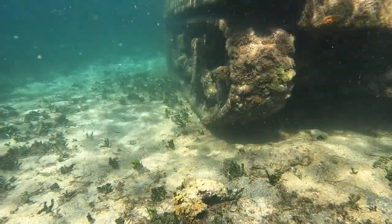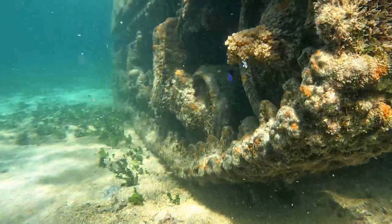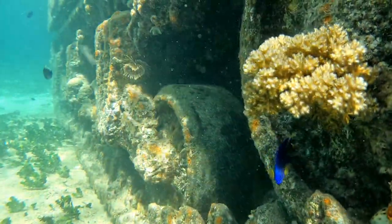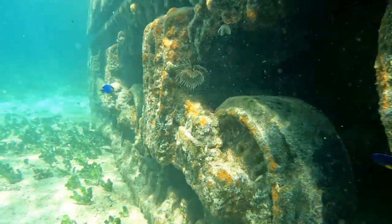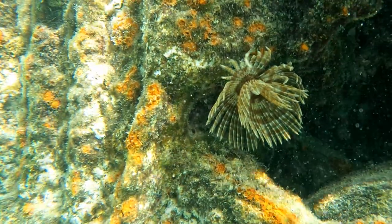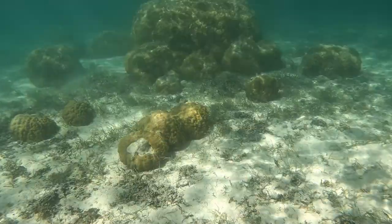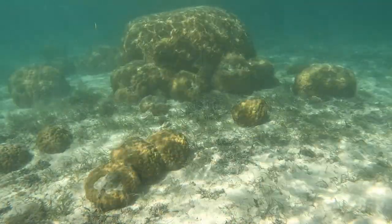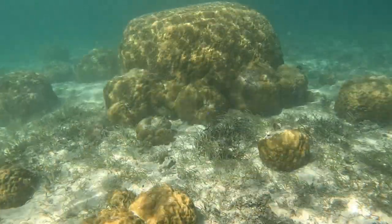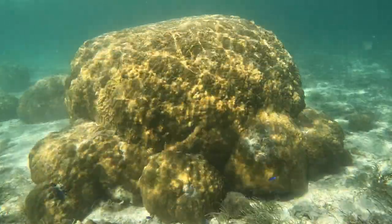Acropora coral has also found a suitable substrate on tank number 3's iron treads. And close by, the tube worm with its feathery-like appendages out to capture microscopic animals drifting by. Large colonies of coral can also find a home here, growing on rocks to become quite large, like this colony of yellow encrusting coral.